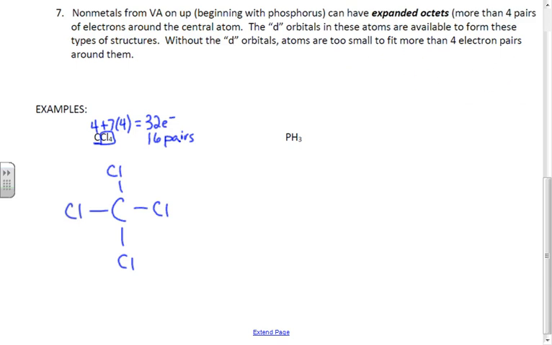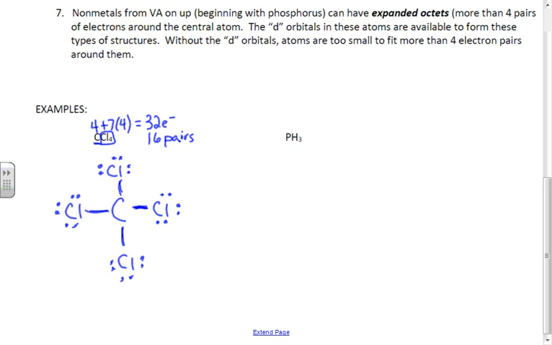So you need to check and see where the element is. Chlorine is beyond groups 1A, 2A, or 3A, so that means it does need a full 8 electrons around it. And if we look here, this dash tells us we already have 2 electrons, and so we need to just add 6 more around the outside edge. And as you go, it's nice to go ahead and count your pairs. We already have 4 pairs, 1, 2, 3, 4, and then I've put 5, 6, 7, 8, 9, 10, 11, 12, 13, 14, 15, 16.